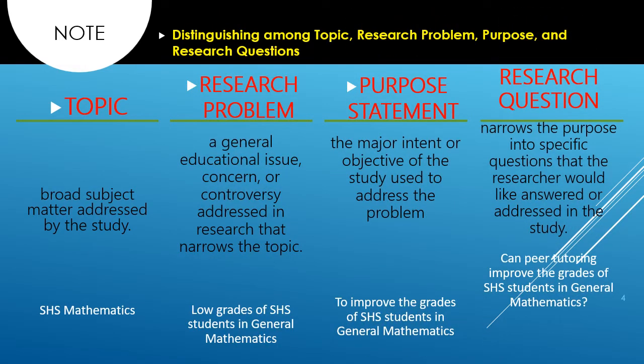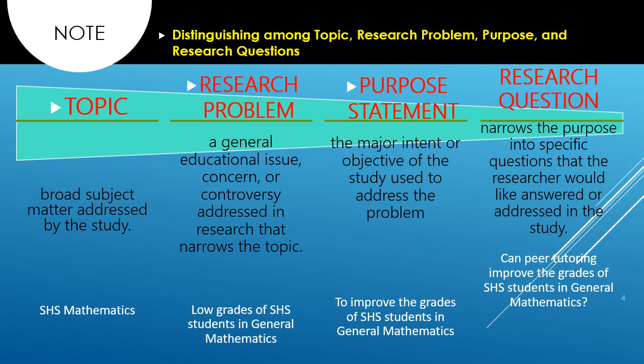Remember that you cannot proceed to Chapter 1 unless you are already done with the part of our research wherein I asked you to come up with your topic, your research problem, the purpose statement or the reasons why you came up with that problem, and of course the research question. I asked you as well to come up with your related literature so that we can determine whether you can proceed with the topic you have chosen. Once we are done with it, that is the time we will draft our Chapter 1, which is all about the introduction.